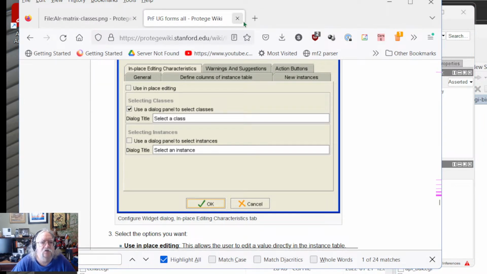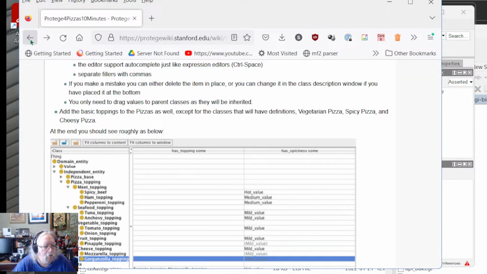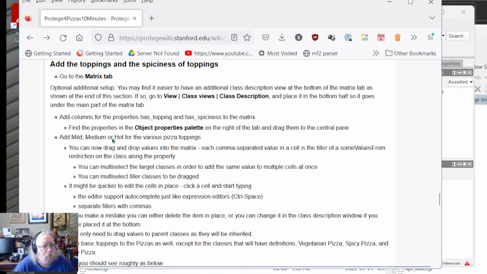Let's go back to my instructions. Add columns for the properties has topping and has spiciness to the matrix.